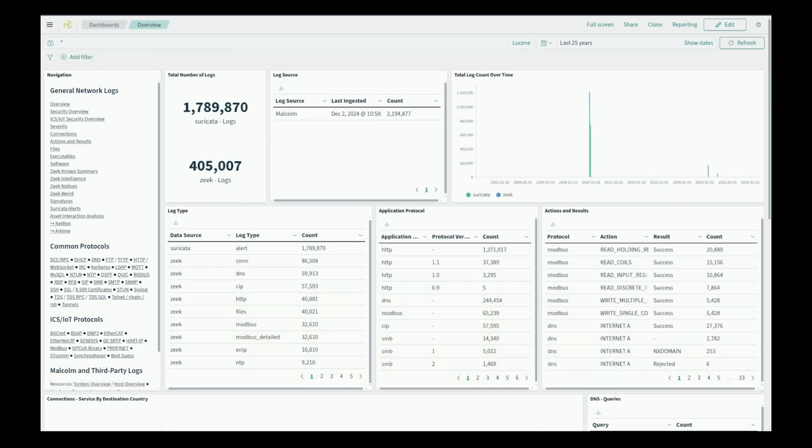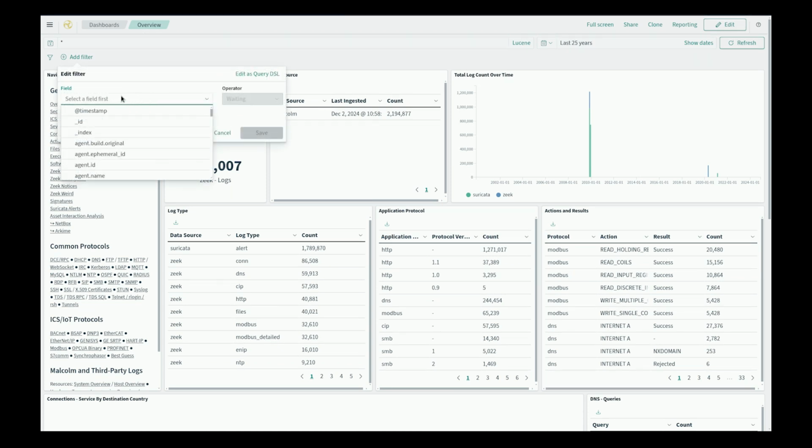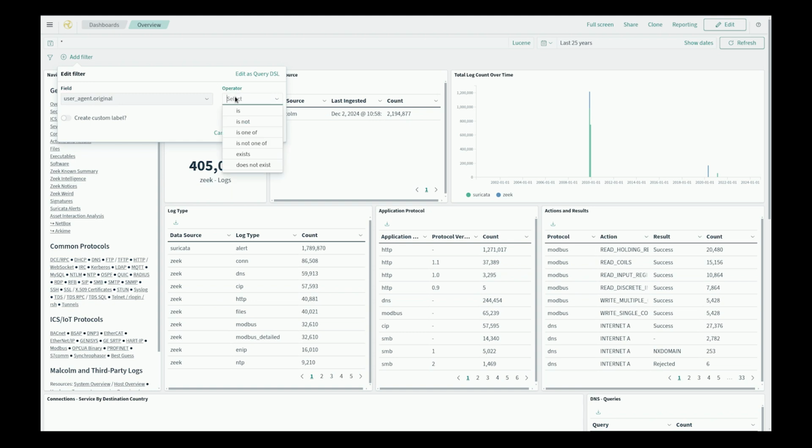While simple point-and-click filters using the widgets are sufficient for many tasks, filters on the filter bar can also be customized with greater flexibility and precision. When creating or editing a filter, the first step is to specify the field. As you begin typing, the list of fields will narrow down to help you identify the one you want to use. For instance, if you wanted to search user agents, typing user will narrow the available fields to include user agents. Next, you select an operator for your field.